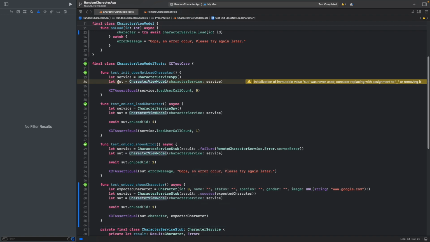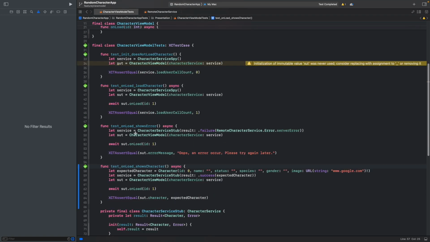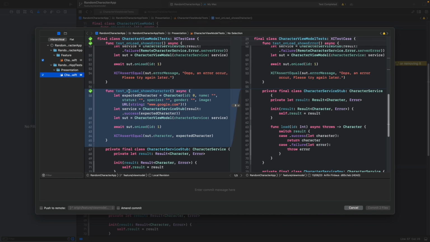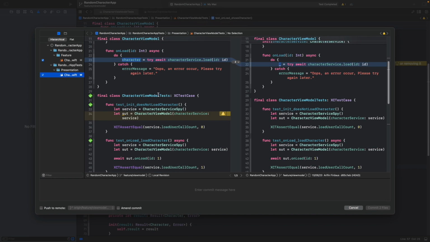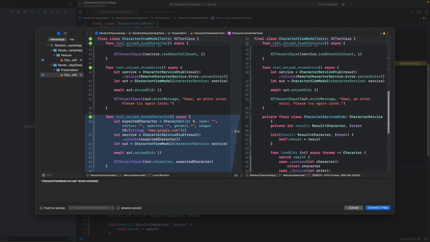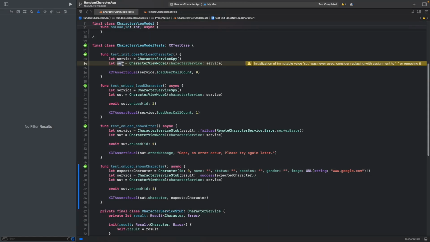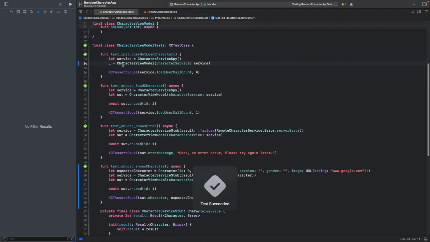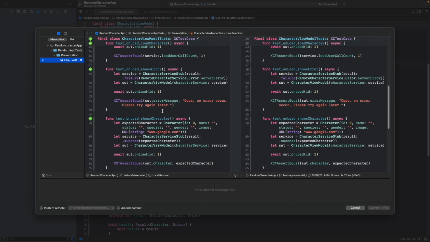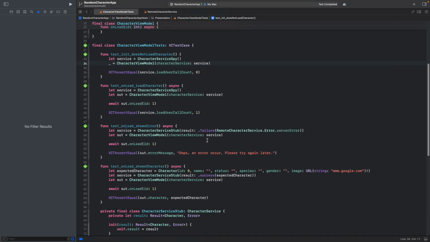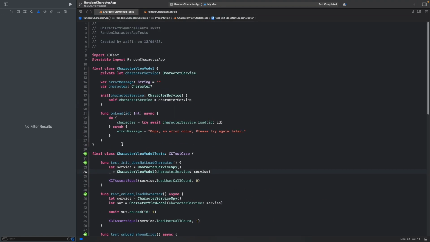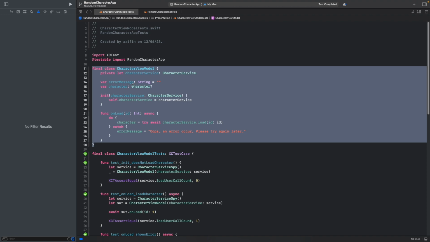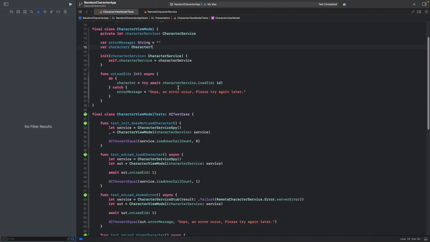Oh, seems like we don't need to use this, but yeah, let me comment and quickly fix that. So let's check here. Character view model on load shows character. Commit, and let's silence the warning because we actually don't need this, right? So let's assign it to nothing. Hit Command U, and let's deliver another commit. Silence compiler warning commit, and so look at the implementation at the moment. I think this implementation is pretty much good, and I'm kind of happy with this implementation.